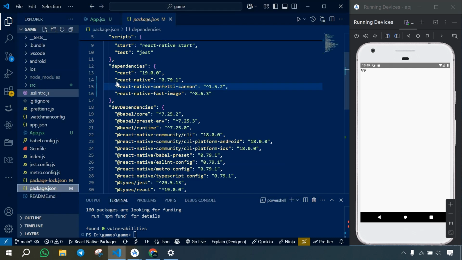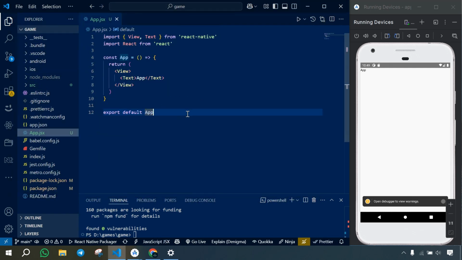So now we'll start to build our confetti cannon effect, and for that we'll create a button in our App.jsx file. First of all, we need to create a reference of confetti cannon which is called confettiRef, and with confettiRef we will be able to trigger our confetti cannon.